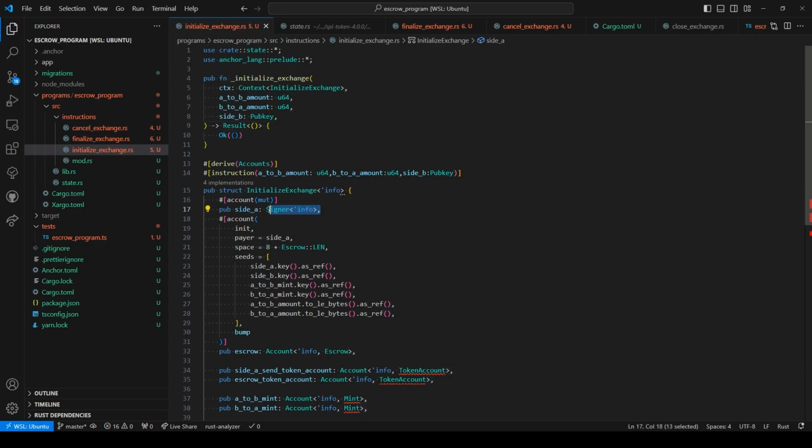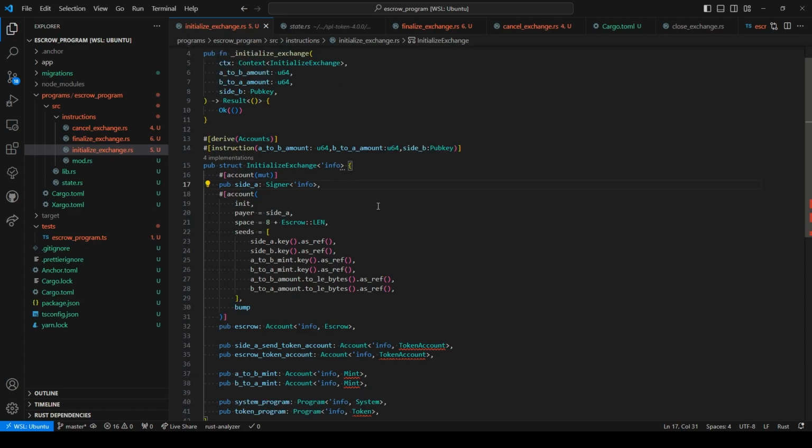Then side A is expected to be a signer because Alice actually needs to approve that she wants to make the exchange with Bob, so she needs to sign the transaction. Further, as we are going to transfer tokens from her token account into the escrow token account, we need to delegate the signature into the cross-program invocation context.